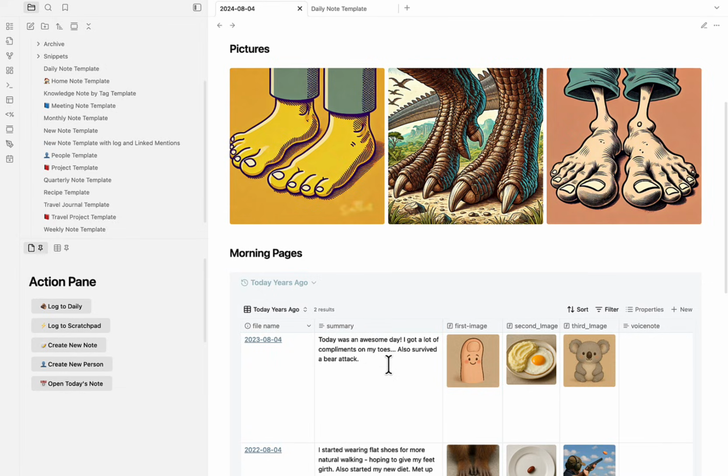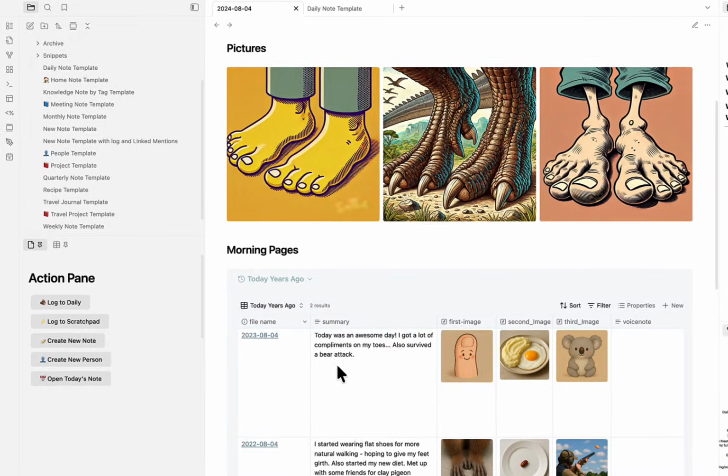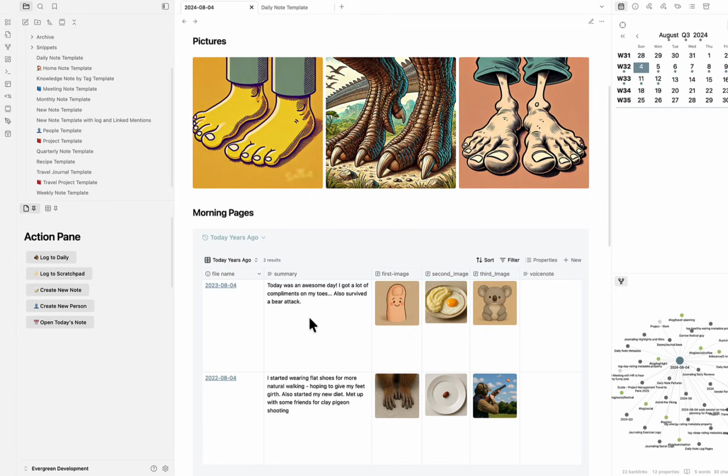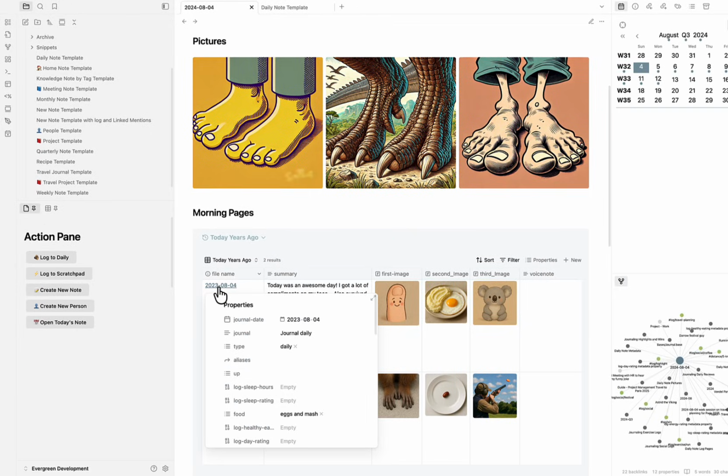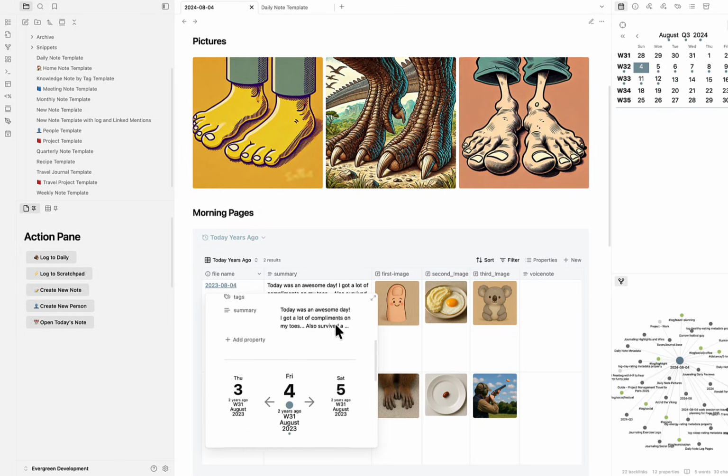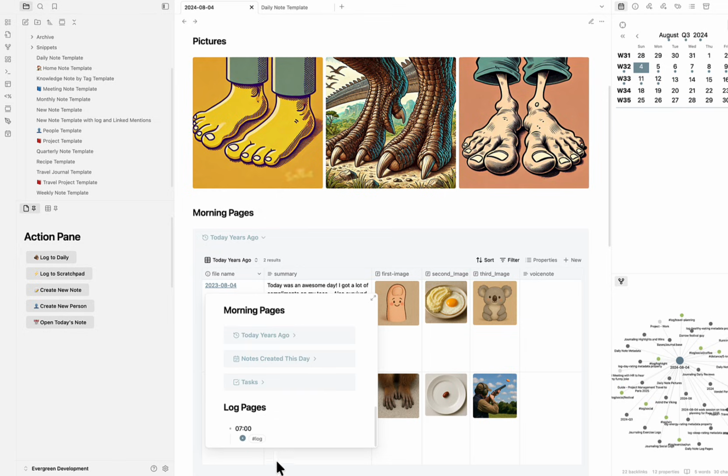And then in summary, I can see what I struggled with, things that I wrestled with and things that I've accomplished on that day. If there's something interesting that I found in the summary, I can just hover over that day's note and I can just go look at my breadcrumb trail and notes created on that day to see if there's anything I specifically worked on.